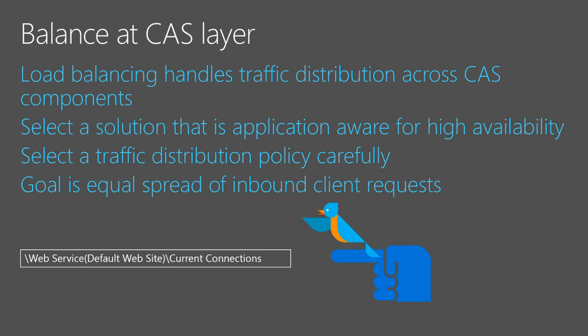So at the CAS layer, you want to have a load balancer in front of your CAS machines that is actively making sure that the number of connections hitting those CAS machines is as close to equal as possible across the CAS servers, right? So just like you got the bird balancing on the finger there, you need to balance the number of connections coming into those CAS servers. There's a perfmon counter listed here. You'll see some more perfmon counters in just a second on these other balance slides. You want that number to be as close to the same as possible across your CAS servers or your multi-role servers, which I know you're all deploying.